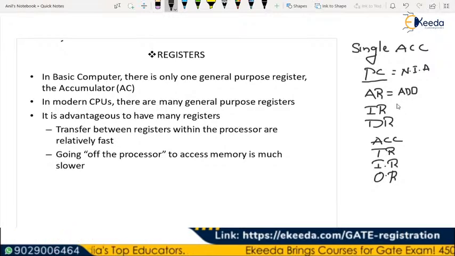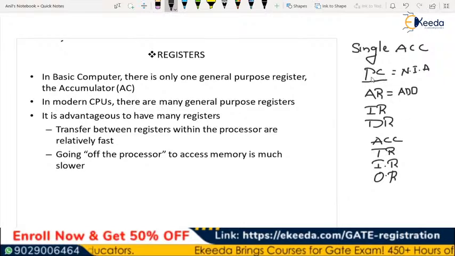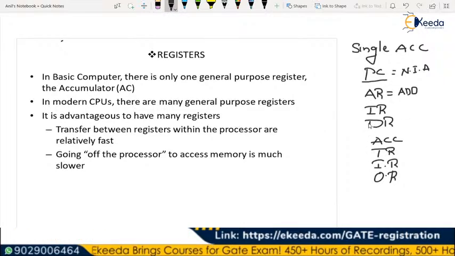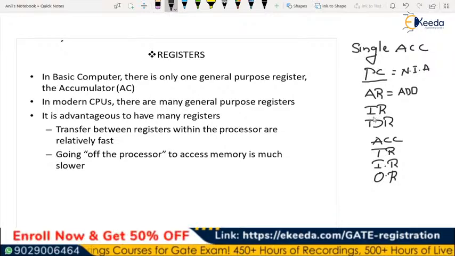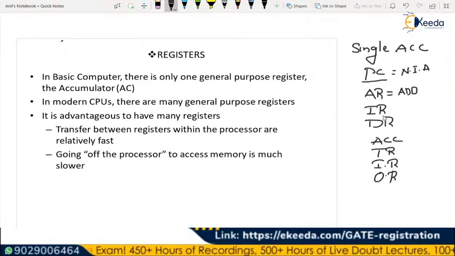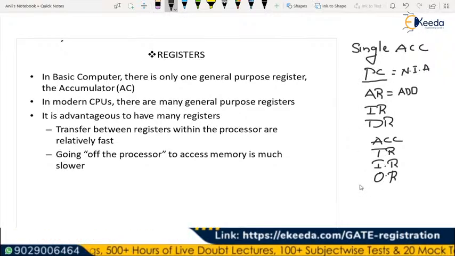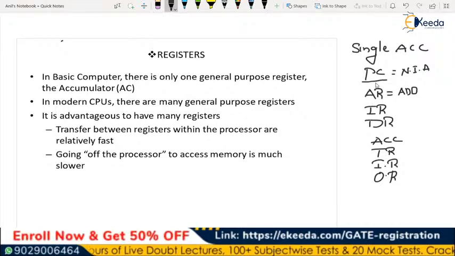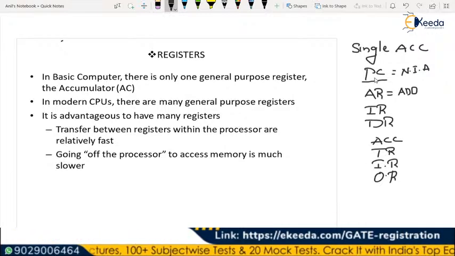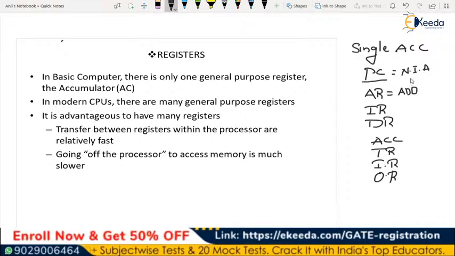Each and every register is specially designed to store only a specific data. For example, can the program counter store anything other than the address of the next instruction? No.